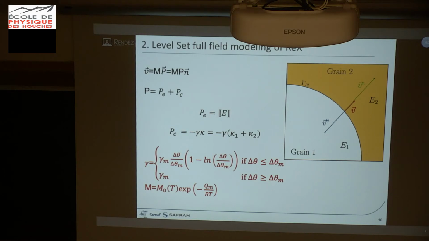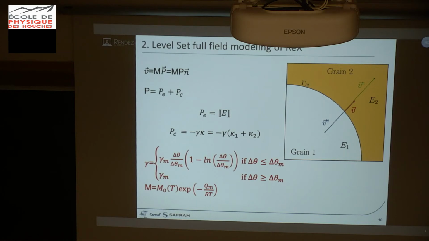And it is necessary to take into account this driving pressure, which is defined by the stored energy during deformation. And the second driving pressure, which is related to capillarity, is classically defined as the product of the grain boundary energy and the mean curvature of the grain boundary interface. One traditional mistake in the state of the art is the sense of curvature in 3D. Don't forget that in 2D the curvature is a scalar, but in 3D the curvature is a tensor. Okay? And what we call mean curvature in capillarity in 3D is the sum of the principal curvatures in 3D.